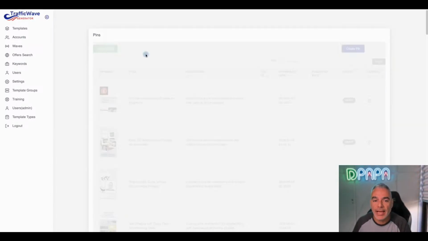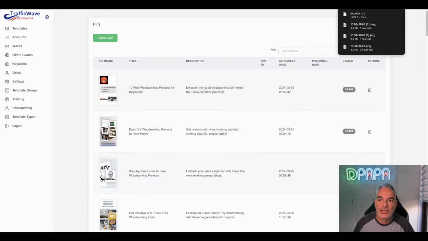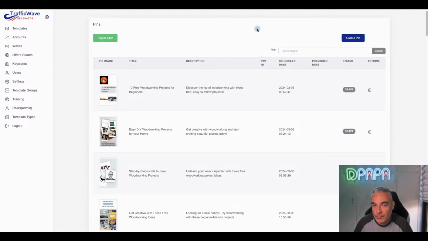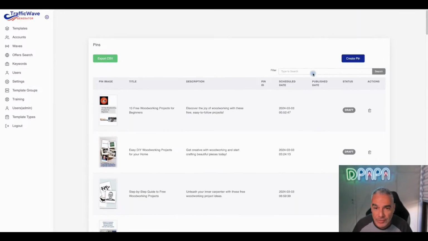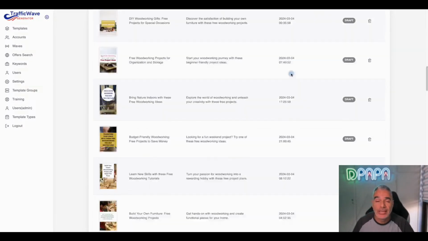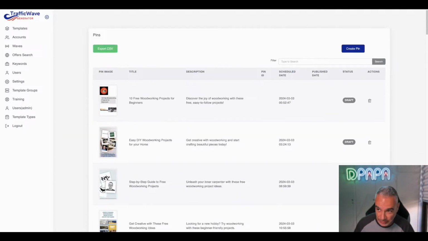The way that this works is that we export this information that we've just created for you, and we import it inside your Pinterest account, and it schedules it and posts it on autopilot. You don't ever need to create anything ever again for Pinterest. This is one of the best softwares to drive engaging, targeted traffic over to whatever you're doing: e-com stores, blogs, YouTube channels, your digital offers. If you're an affiliate marketer, this is one of the best tools you're going to be using.